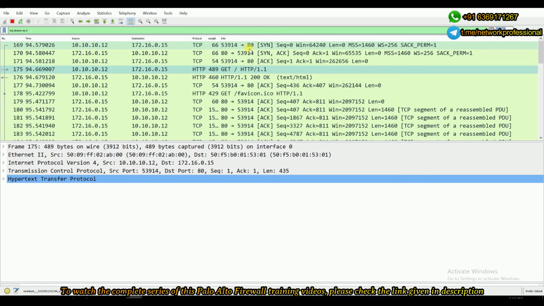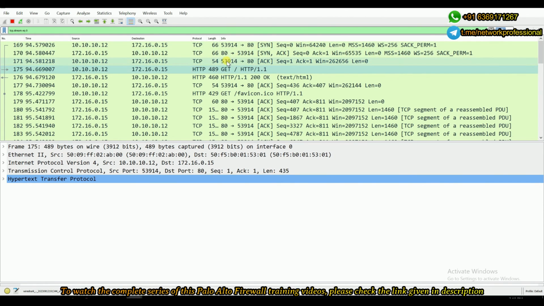The client is initiating a SYN to the Palo Alto, and we are getting a SYN-ACK from the Palo Alto to the client, and again the client is acknowledging it. So the three-way handshake is happening successfully, and after that, the client is initiating a GET method using HTTP 1.1.